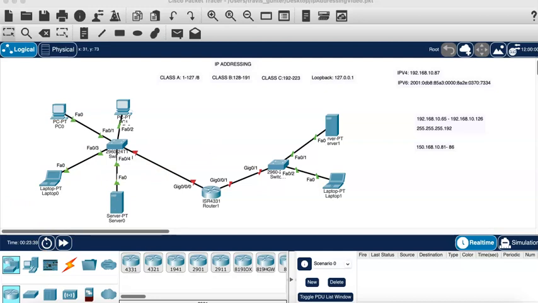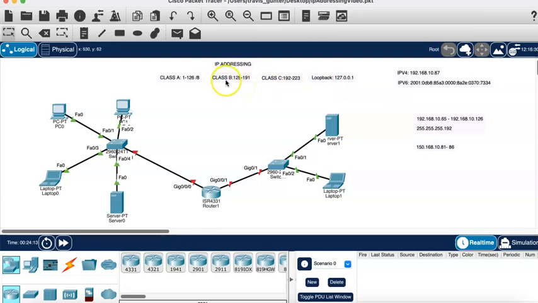But for the most part, there are 5 classes of IP addresses: A, B, C, D, and E. For class A, the first octet, which is this first number, is going to be from 1 to 127. Actually, it's going to be 126. 127, we'll go over that in a second, is called a loopback address, which pretty much just tells the computer to find itself and to acknowledge that it itself is connected to the internet or to the network.